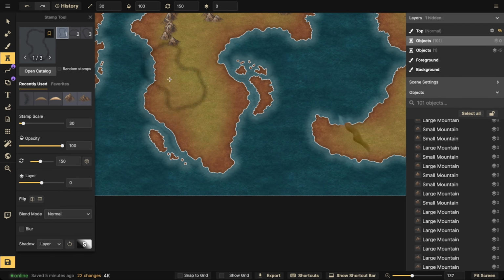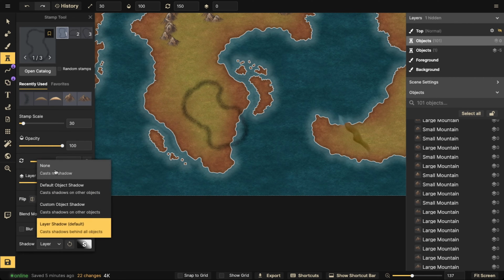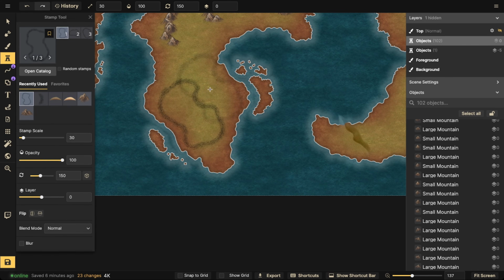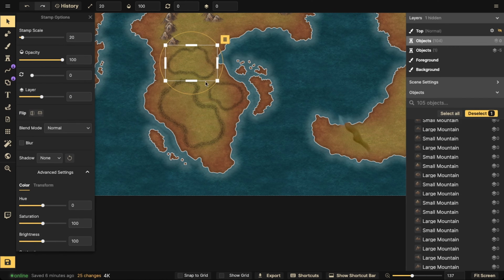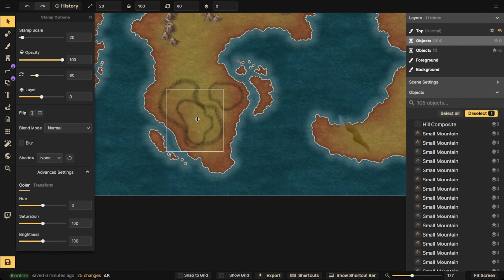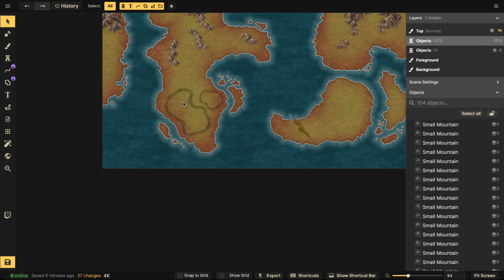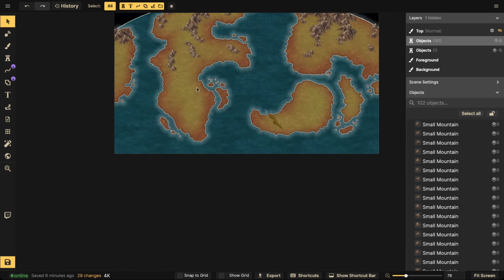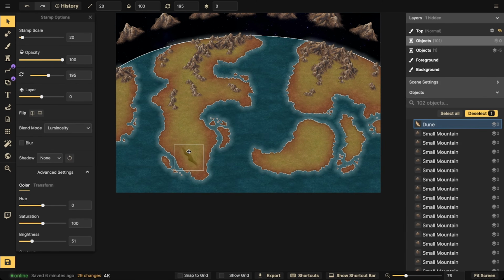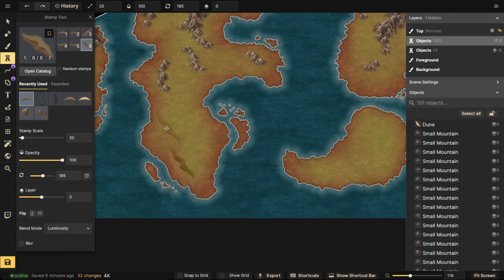Good work. These work just fine. Just make sure to turn the shadow off. I find that these work great. You can just use a variety of these shapes and put them together to create a series of top-down shapes. So these also work just fine. So there's a lot of various ways that you can approach the top-down part. I'm just going to use these because I like them, and we're getting short on time, so I will not be going into too much depth on that one.